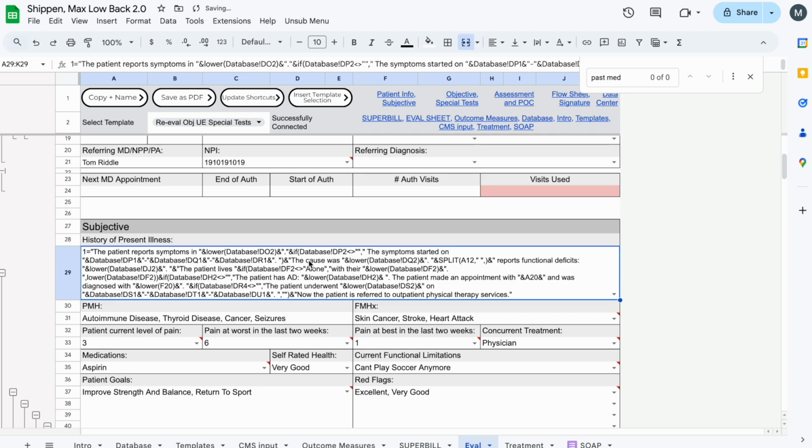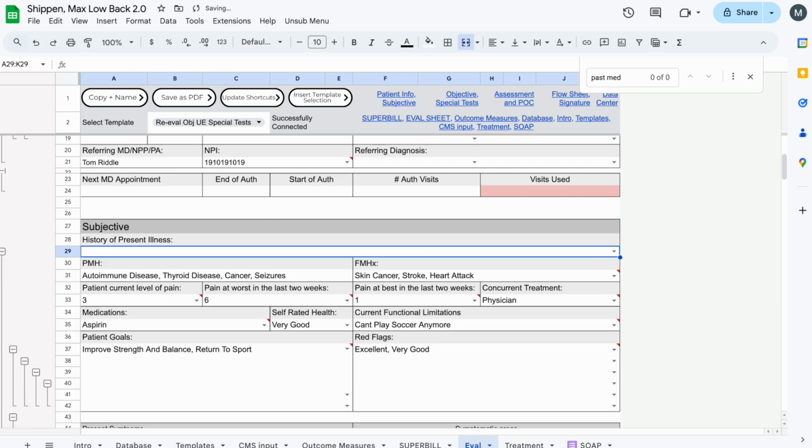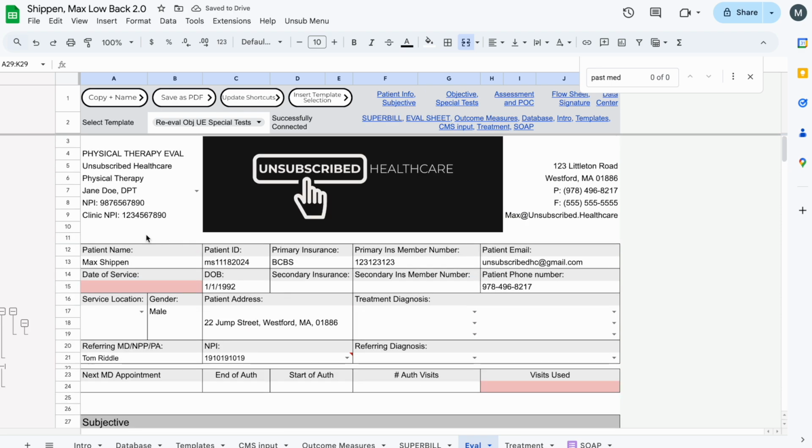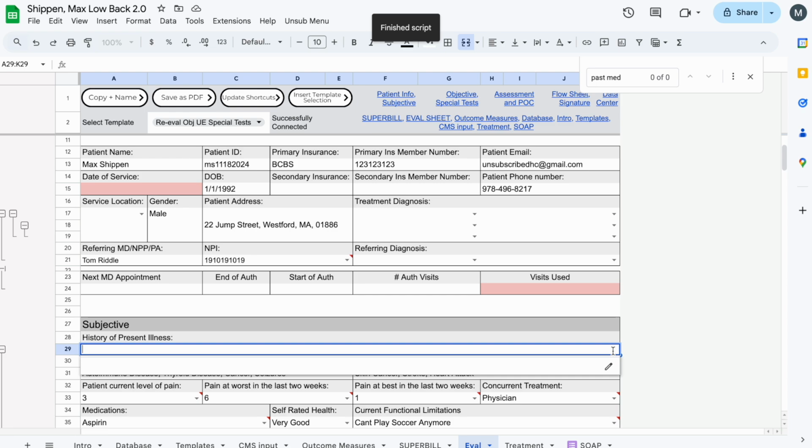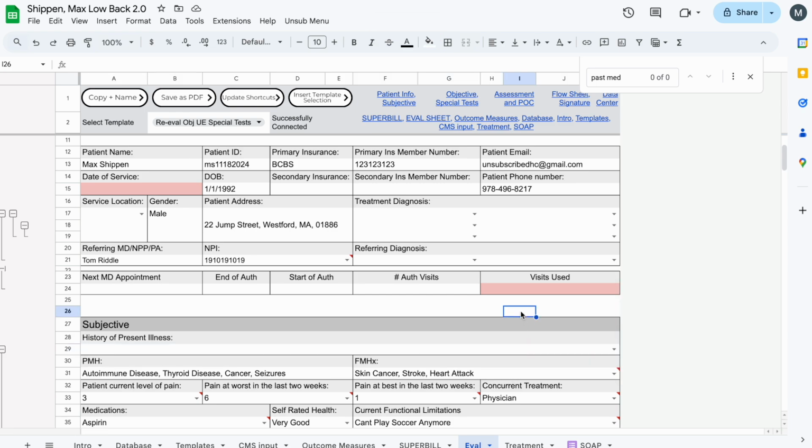You can see right now all I have is this one that's been submitted. This is a pretty advanced technique that I will show you guys in a later video, but we can submit our own new shortcuts. So, for example, we're on Jane Doe. We'll click on Update Shortcuts, so it's just Jane Doe's, which means that we shouldn't have any options available to us because we deleted those.